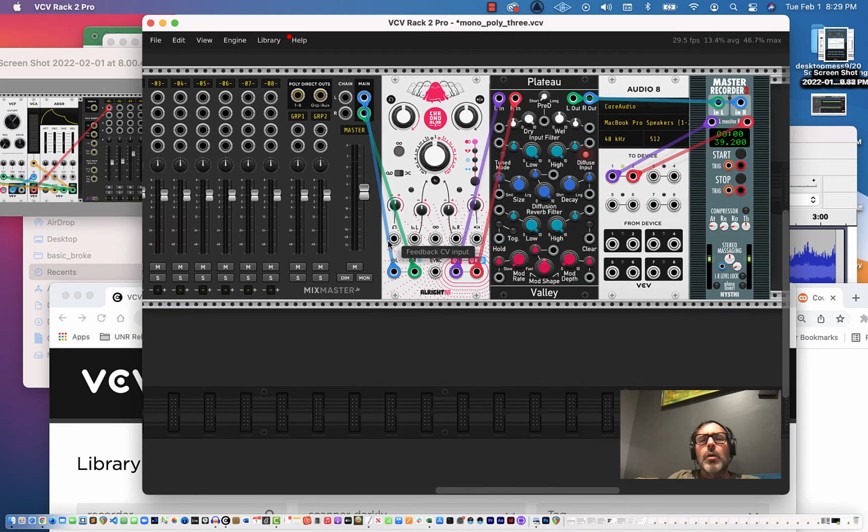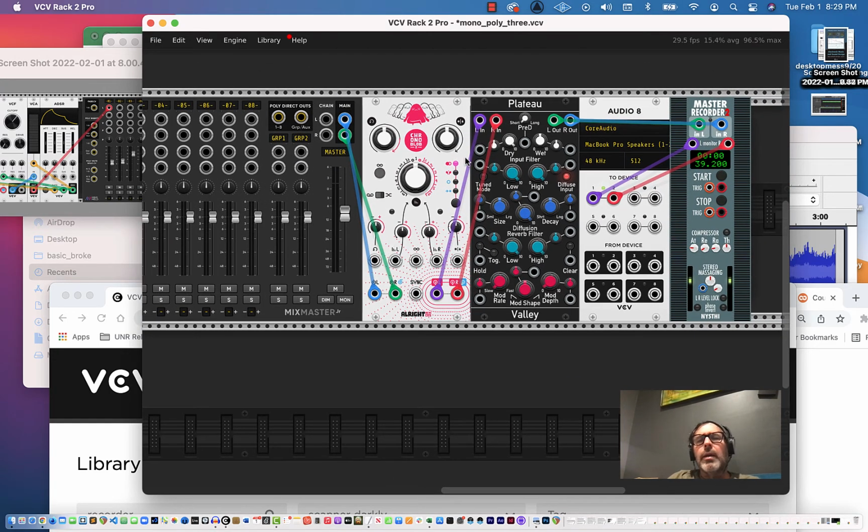Now, if you don't like all that delay, you simply bring that down here. See, it's dry wet, and you move it towards the dry area, and you can bring it down lower so it's less delay. Even less.